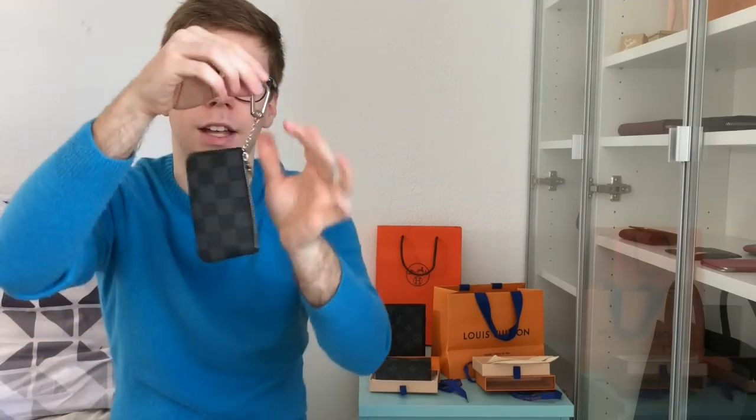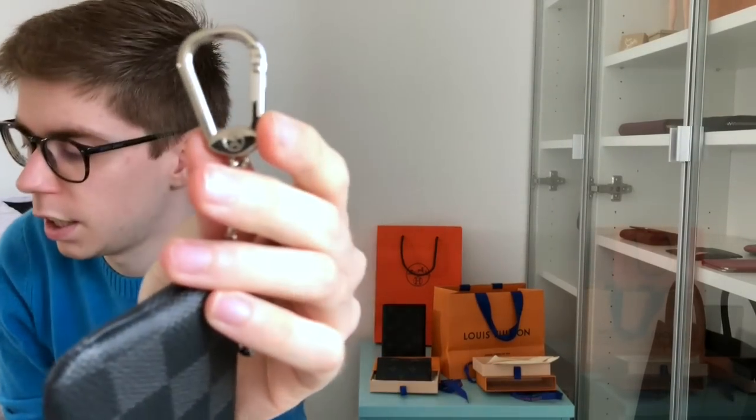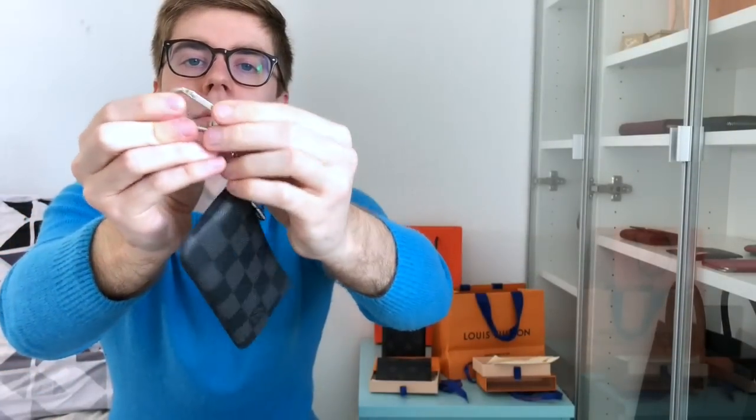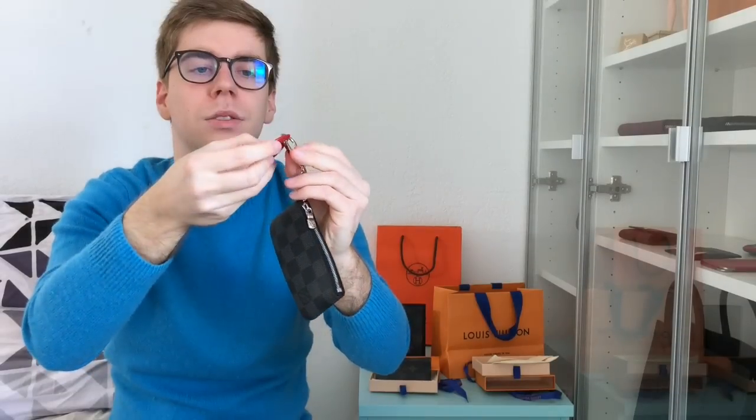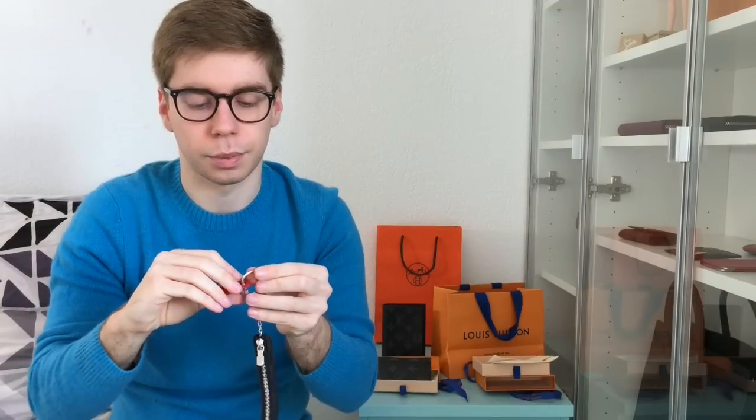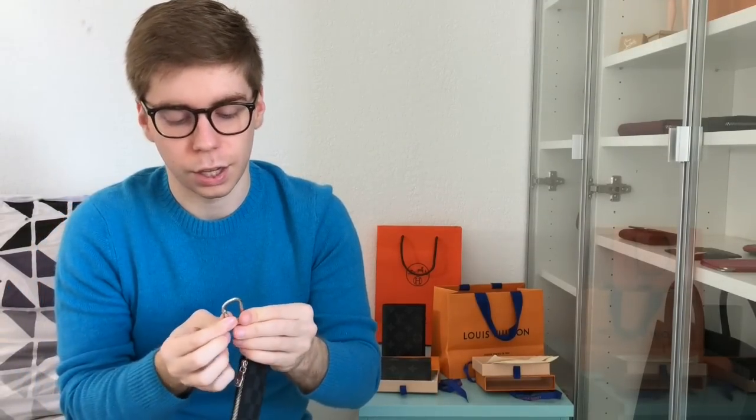It's kind of a cheap entry to Louis Vuitton — it's 140 euros, which is really not bad for something you use every day. I've only used it once but it was a game changer not having to look for separate keys in different pouches. It also has a little LV hook — you pull it open and push it back to close. I'm actually not sure if the hook is meant to attach to a bag or for keys, but it can be useful for attaching badges.